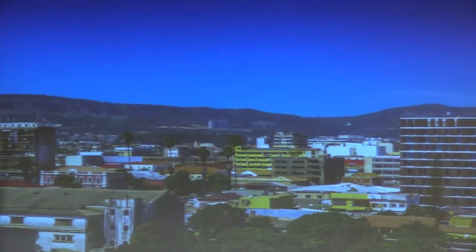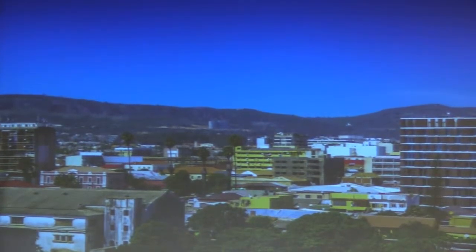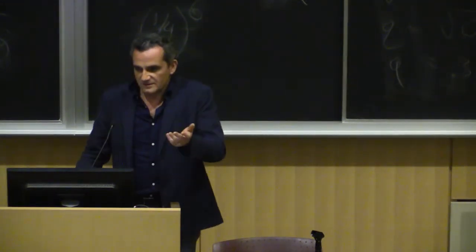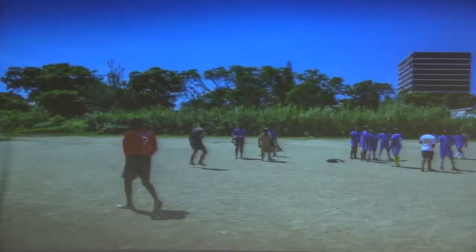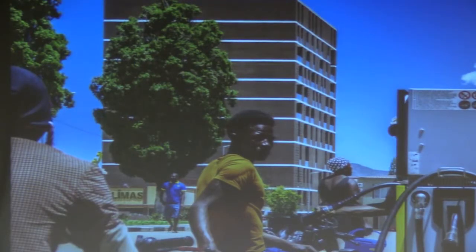And this gives me really great hope for Africa, in a way, because many of the projects you see are either social projects, or this kind of super wealthy ghetto of millionaires living in these spaces. And I guess this is the first time, at least for me, that I can see the possibility to design a normal building, that you would find in any street. Of course, they wouldn't have football and this kind of atmosphere in the streets, but it's a nice, simple project that we designed, and it was accomplished with great rigor, with great perfection. And it's out there in the middle of this small city.